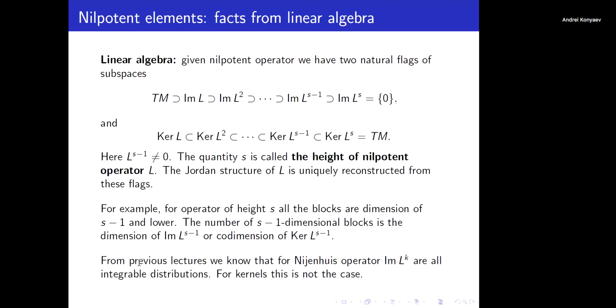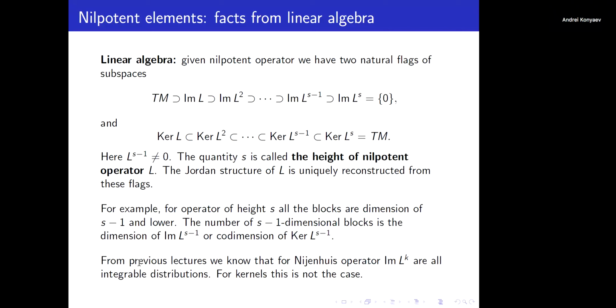You should always keep in mind that when analyzing Nijenhuis operator and Nijenhuis geometry, basically you have a lot of local Nijenhuis geometries, way more geometries than you have, for example, in Riemannian geometry or pseudo-Riemannian geometry, because you have very many different cases, because there are a lot of cases of operators and they can look different and so on. So the analysis starts with a single operator from the linear algebra.